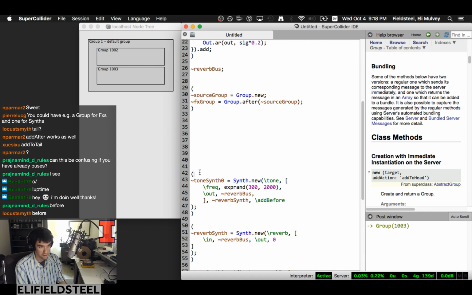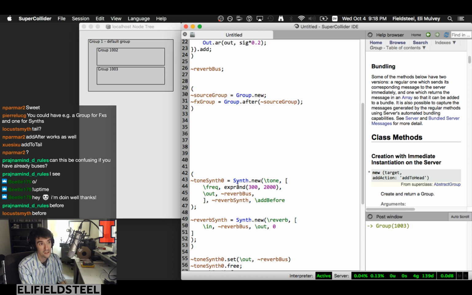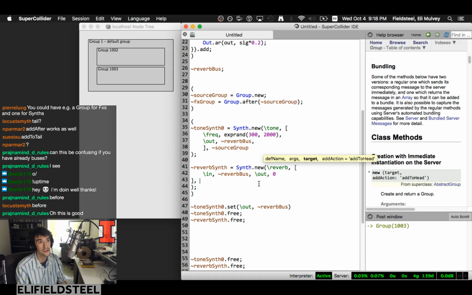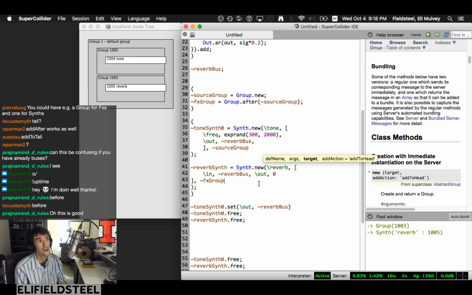So now all we have to do is just make sure that the target for each of these synths is appropriate. We don't even have to worry about add actions anymore. All we have to do is set the target of the tone synth to be source group. And we just set the target of the reverb synth to be effects group. And now, look at that.